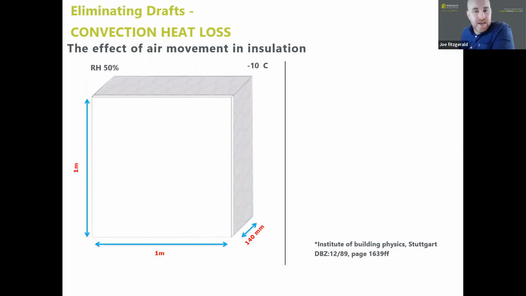they put it under lab conditions where it was -10 outside and 20 degrees inside, with a relative humidity of 50%. And they perfectly sealed this insulation with a piece of plastic membrane. So they made it perfectly airtight, and they measured the U value and they got 0.3. So exactly what my software would tell me.